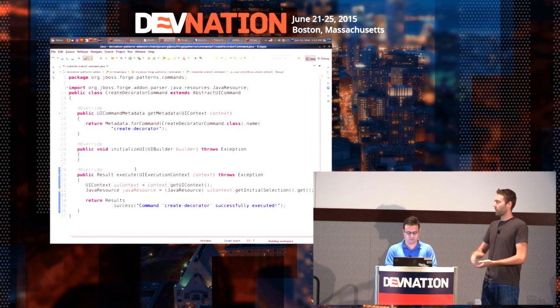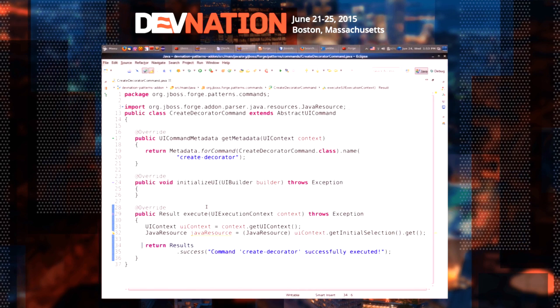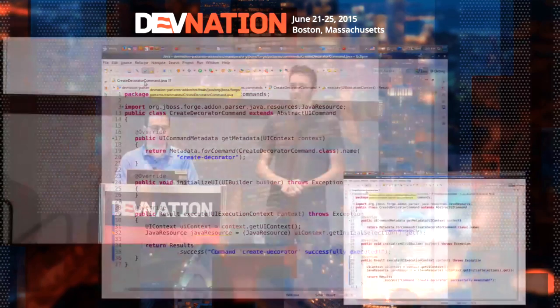And we know that we want to get a Java resource. So we ask for the initial selection, we get the first element out of it, and then we convert it to a Java resource. But there's a problem, right? What happens if the user is not selecting a Java resource? What do you think is going to happen at this point?